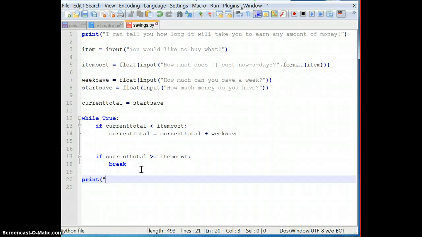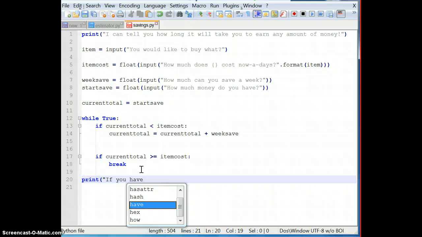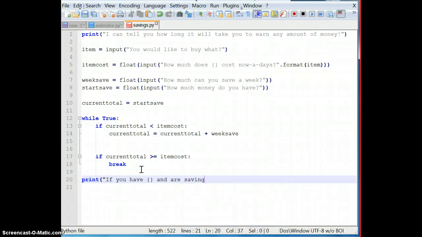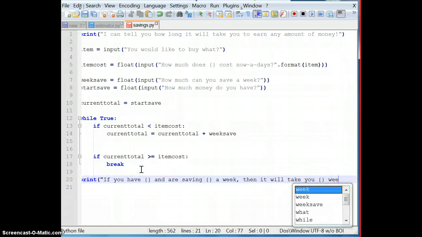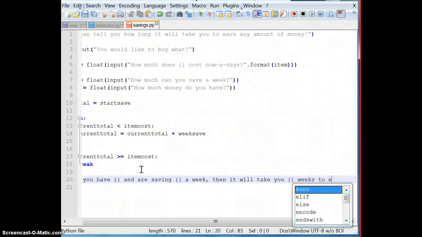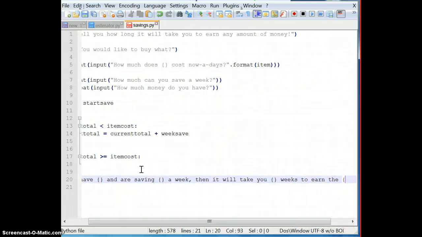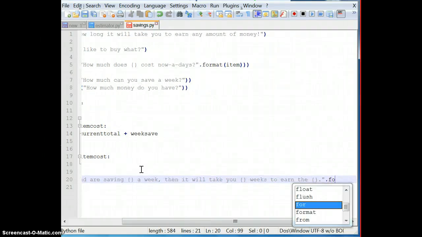Let's have it say print if you have, okay, so this is a lot, what I just did there.